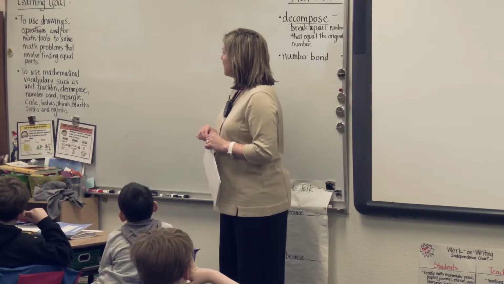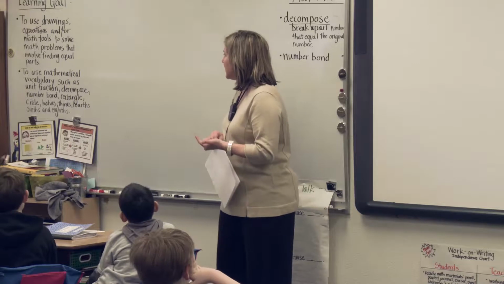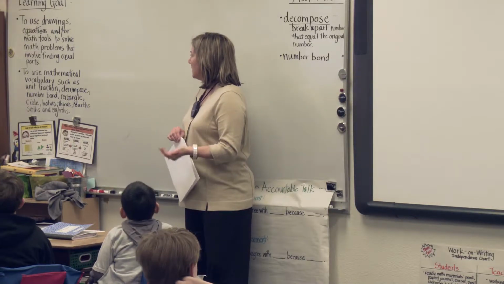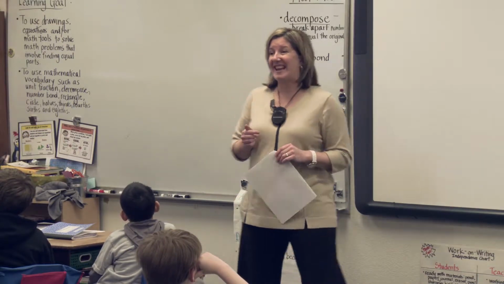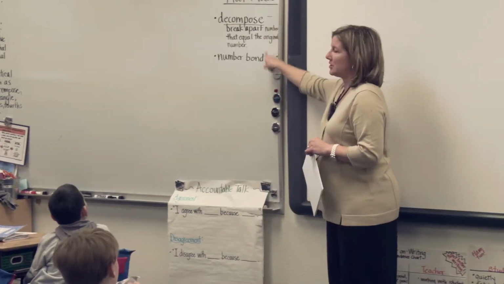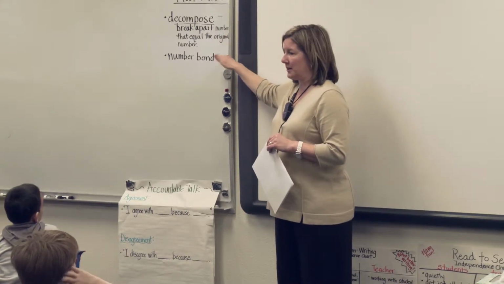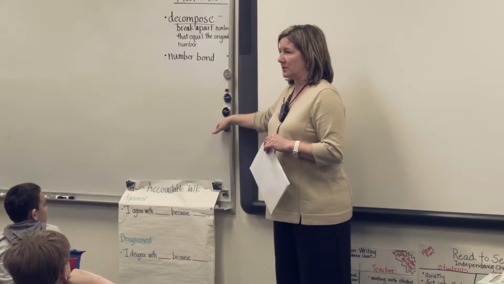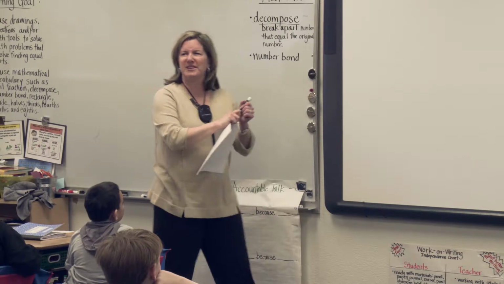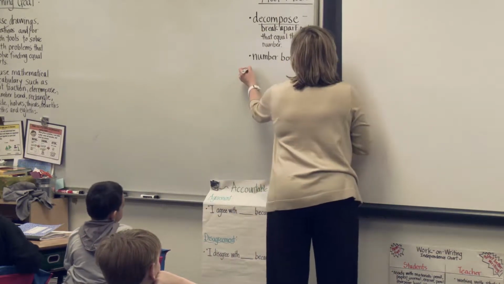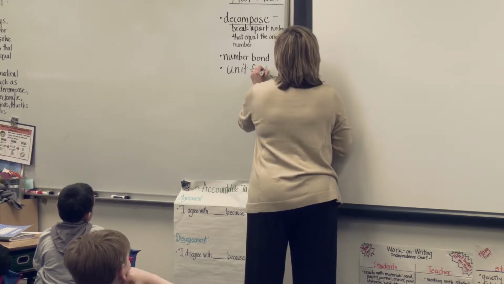Then we'll also be using mathematical vocabulary such as unit fraction, decompose, number bond, rectangle, circle, halves, thirds, fourths, sixths, and eighths. Now, I've only put two of the words up here, but as you see, if there's an opportunity for us to add more, we'll go ahead and do that. Should I go ahead and write the unit fractions as well as some of the others I just mentioned? Would that be a good idea? Okay. So, we will be talking about unit fractions.